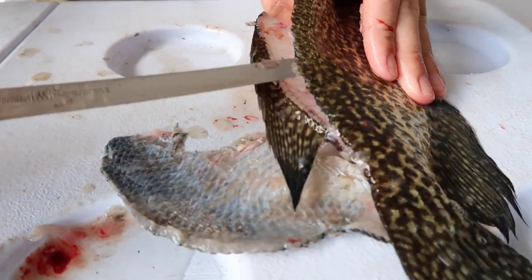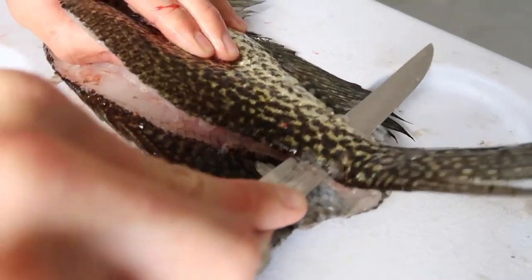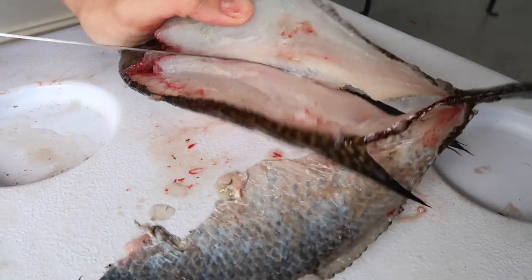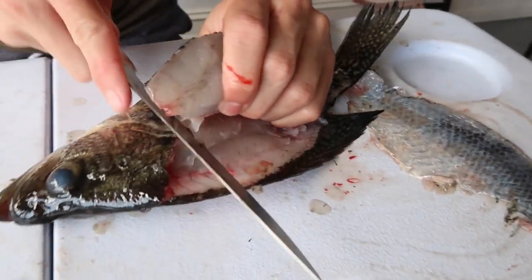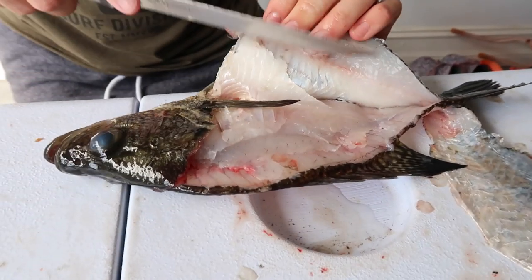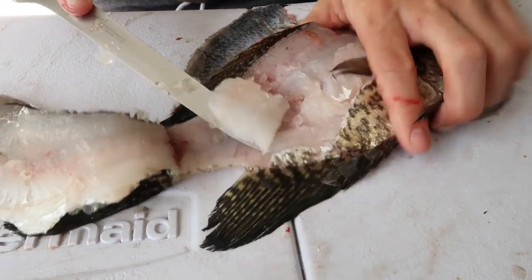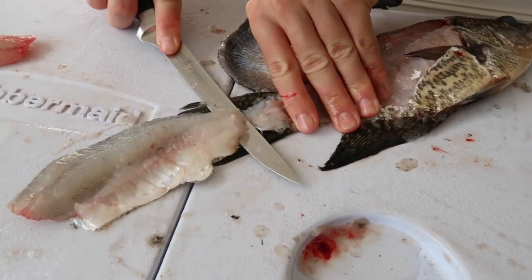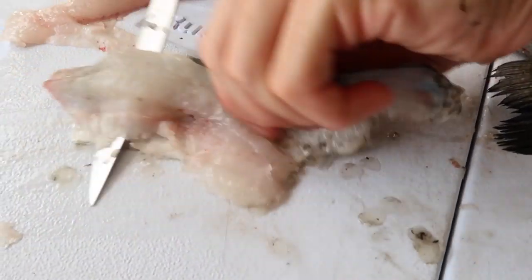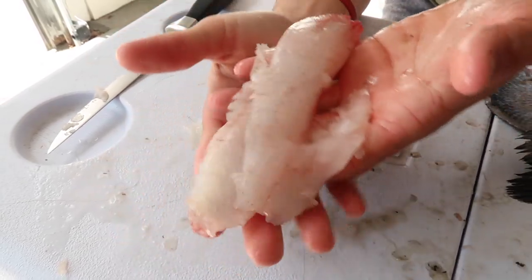That's nice. Now the second side of the fillet is always harder. Stick my knife through again, almost cut all the way through but we can't. Look at that — cut right out. I think this is even better than the first fillet. Cut out all the rib cage right there. Same thing as before — we're gonna cut right here, make sure you have a good bend in your knife. Boom, the meat is separated from the skin. That's our first fillet — check it out. Not bad. We got a good amount of meat, super white meat. This might be better than the snakehead.